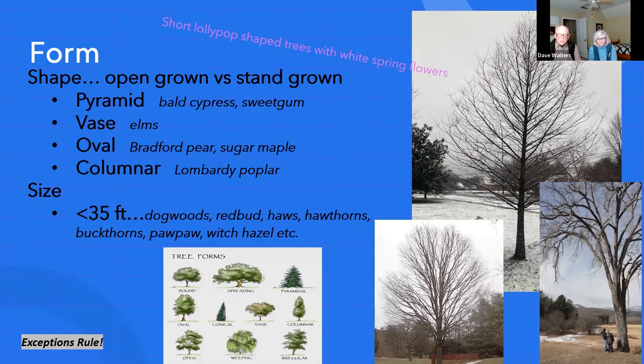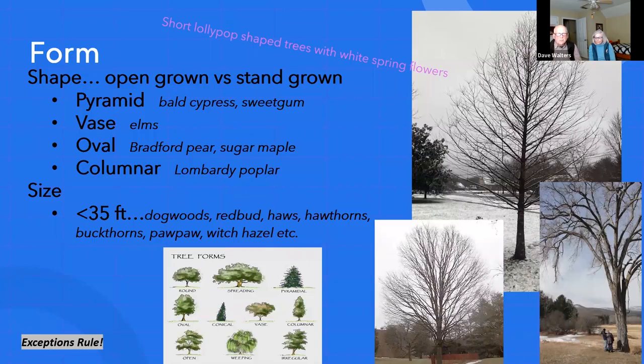And we tend to know those by shape. So Bradford pear is a lollipop-shaped tree. And so the form of that is interesting. And if you're familiar with Bradford pear, it's interesting to look at those shapes and understand that we like them because we can plant them in rows and they all look the same. But most trees you can't identify the species just by the shape of it, but some you can. Some you can get to very quickly.